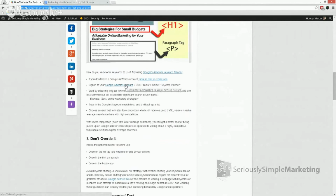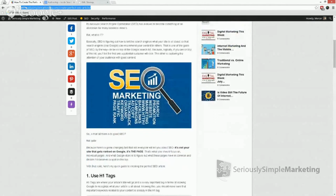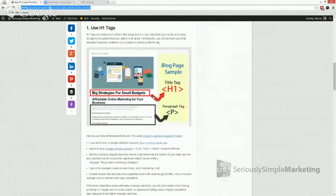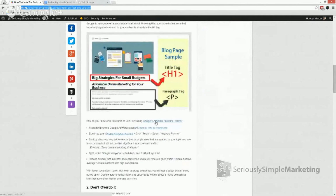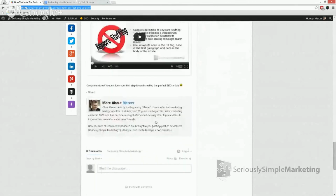But there are things that you can do with Google Analytics, what they call event tracking, that would actually tell analytics that, you know what, this really wasn't a bounce. They were engaging with the link that we told them to engage with. Therefore, it's a vote that we're providing good quality content. So there are different things that you can do. And of course, at the end of the day, it comes down to creating engaging content.